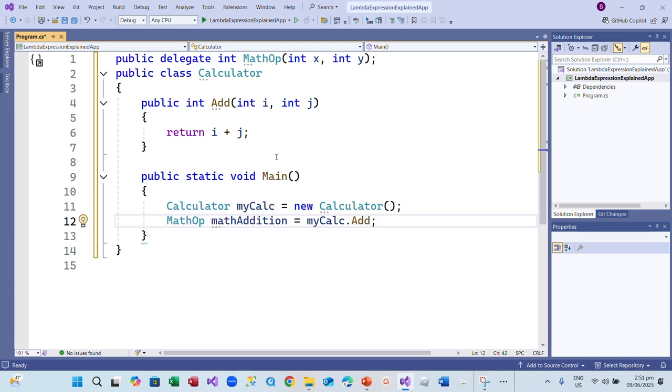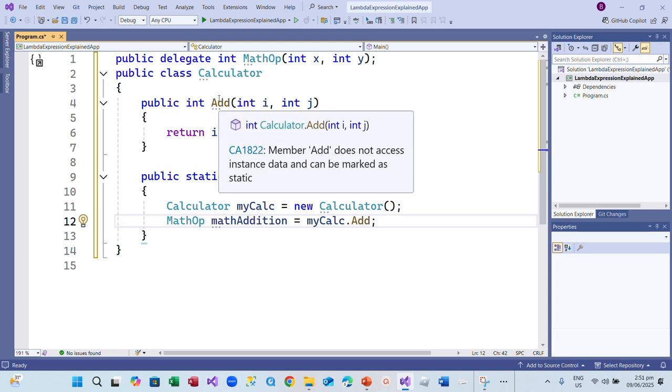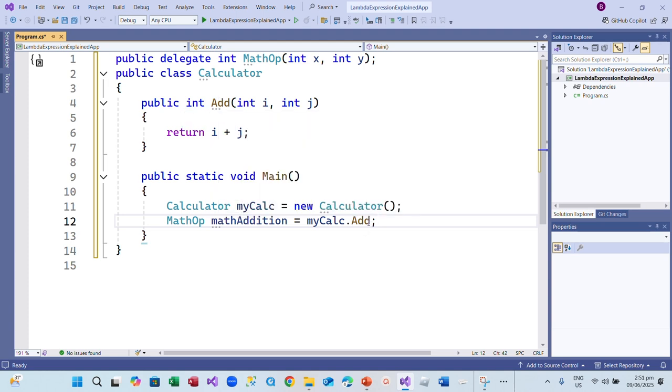So you are now referencing this particular variable, this particular method that you've already defined here. So you are assigning that method to this variable, which is of type matUp, and matUp is our delegate here.